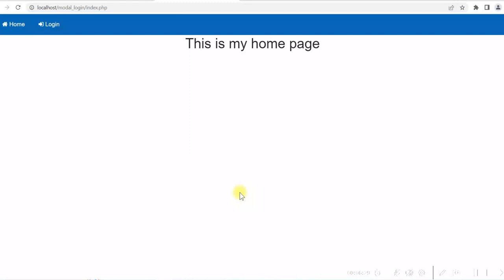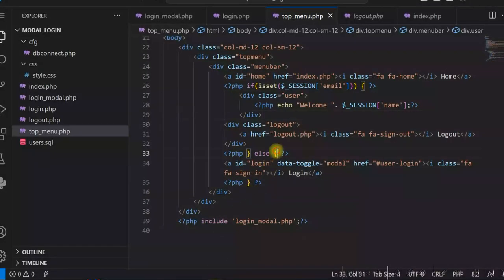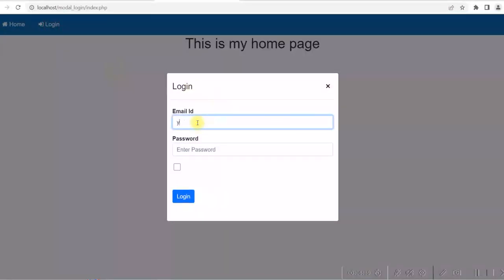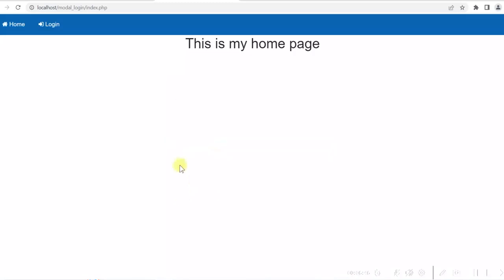Now all we have to do now, we have to handle the error, because in case user is entering wrong user ID password, let me see that I'm giving something wrong user ID and password, user email ID and password. See, the login message, login form is not displayed and error message is not displayed. So we have to handle that now.